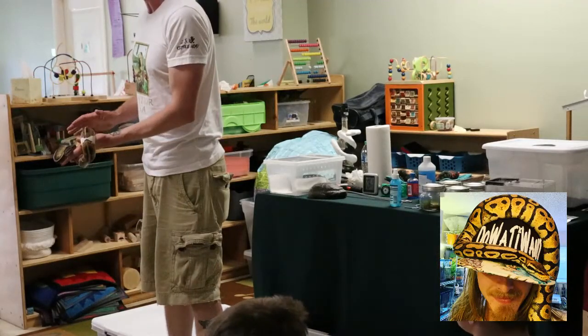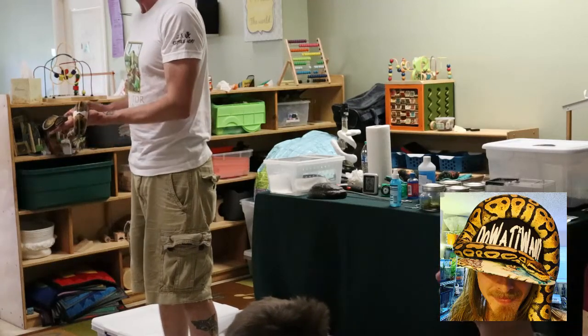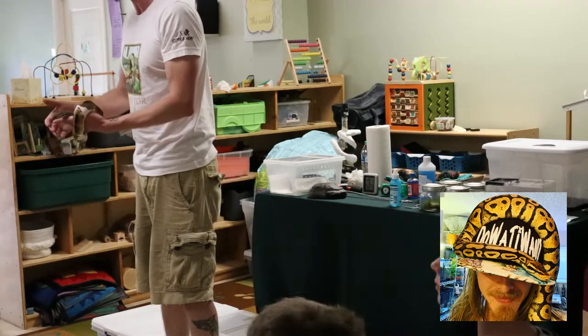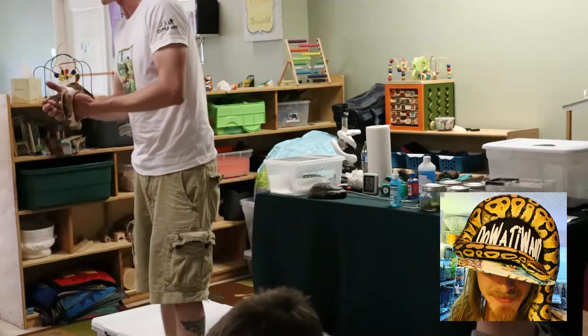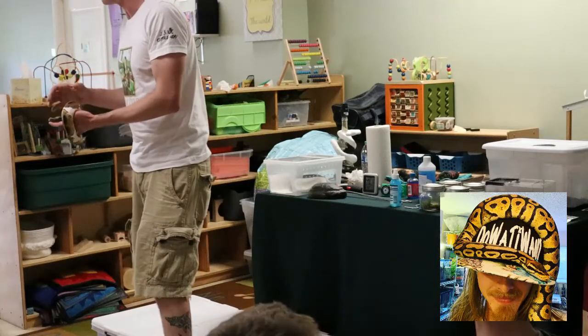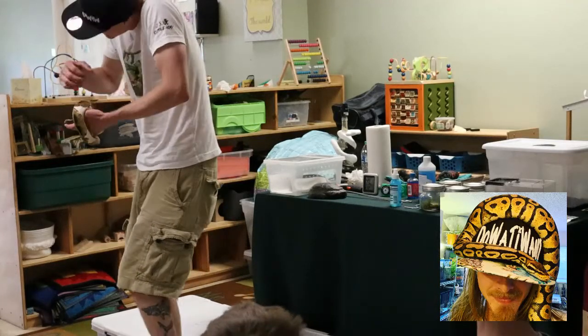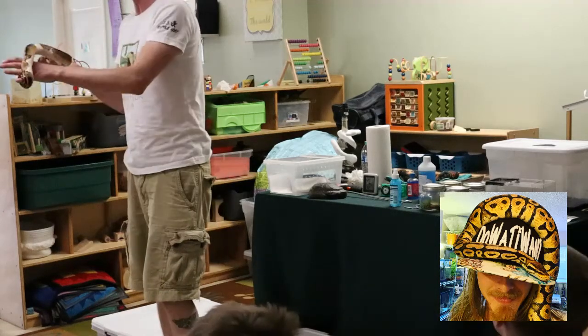All across the world, the ball pythons are the most popular reptile pets because they're so docile. They're not very prone to bite. They're called ball python because if they're scared, they take their head, the most vulnerable part of their body, and tuck it into their body and form kind of a ball shape. They're just not very aggressive animals.